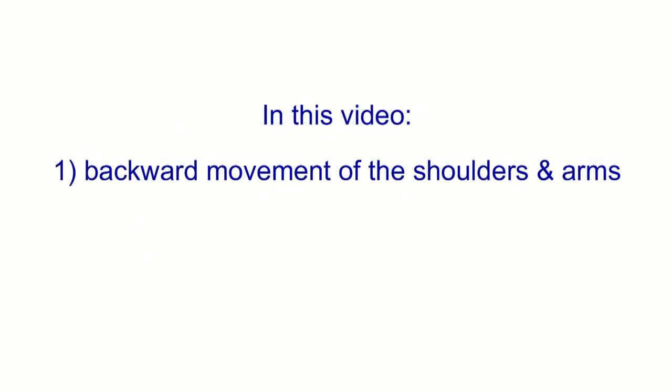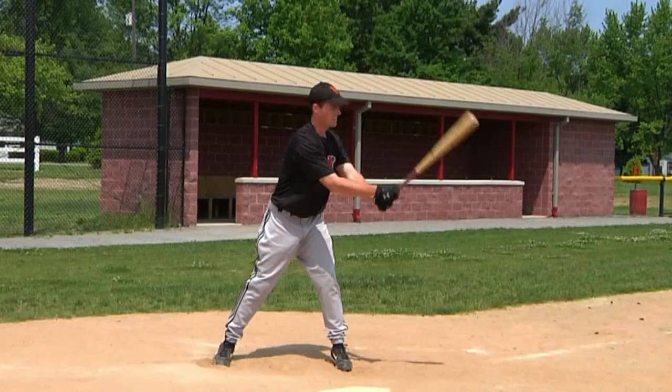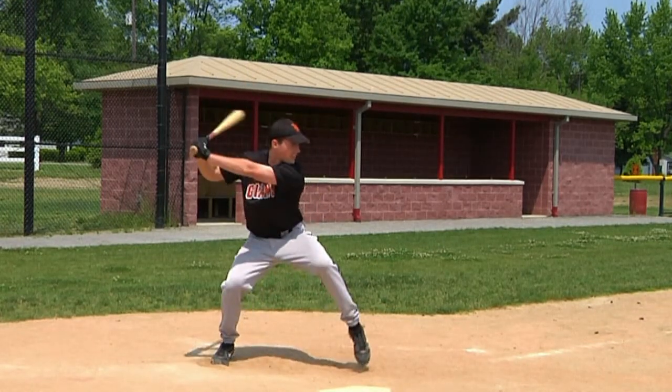In this video, we are going to talk about the backward movement of the shoulders and arms and identify the muscles involved with this motion. The first noticeable movement that takes place during the loading phase is the backward movement of the shoulders and arms toward the catcher. This action helps to load or stretch different muscles in each shoulder that will be released or contracted later during the swing.